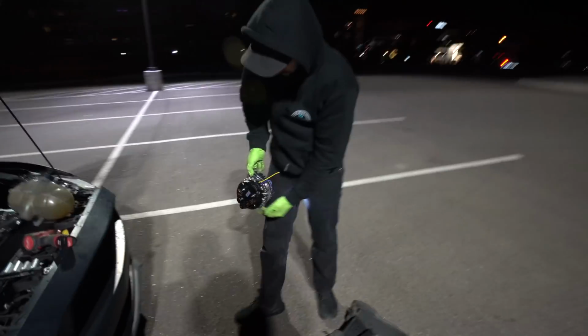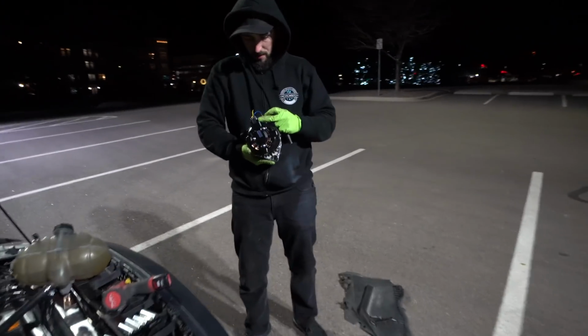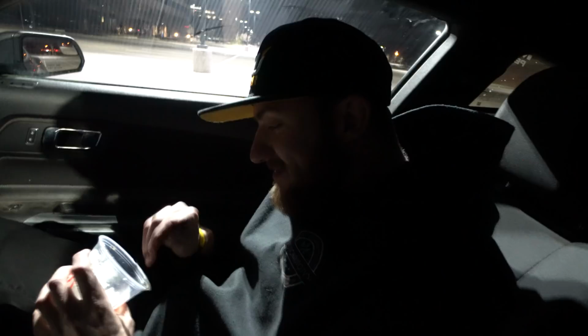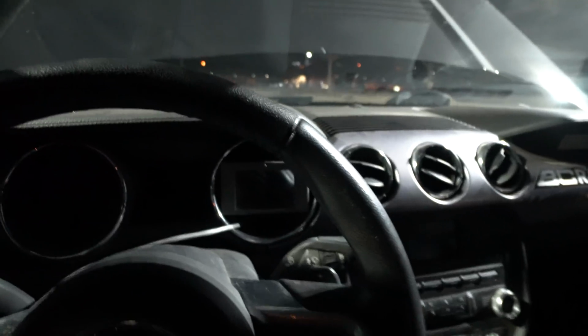All right, here we go. Send this guy, shove it back in. The new alternator on down there. I tried to pick a bunch of this rubber out of the grooves of my pocket knife, and Casey is on his way. He just stopped at the O'Reilly. He has the new belt, and the new belt is on its way, and we're trying to stay warm inside the car. We didn't bring a blanket, so me and Kyle were almost getting ready to snuggle. Get ready to cuddle a little bit, huh? Yeah, you gotta do what you gotta do.